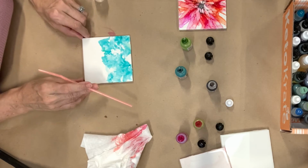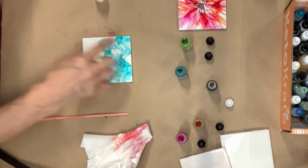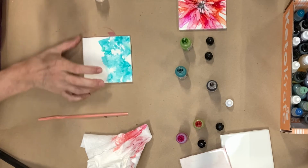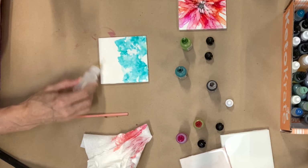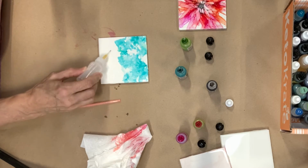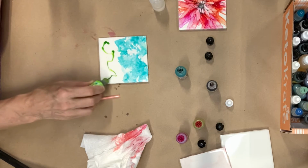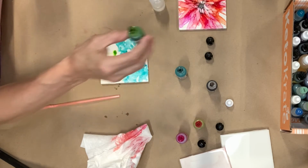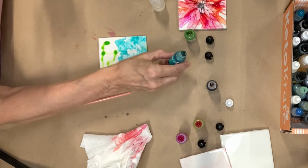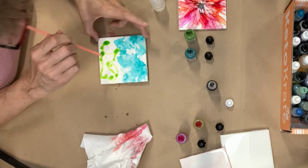Not the most exciting demo, I know, because I can't talk and blow at the same time. But you can see just moving the straw around, getting some of those random patterns. That's all I was after. Now here, I'm being careful not to put my alcohol right up against the blue, because it would start moving the blue before I get my green down. So I'm using a Limeade from Ranger and Mermaid from Ranger. Those were the two colors for this.